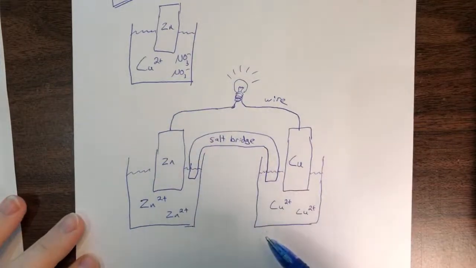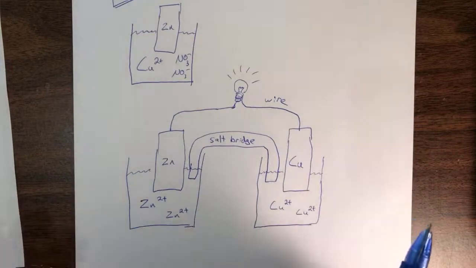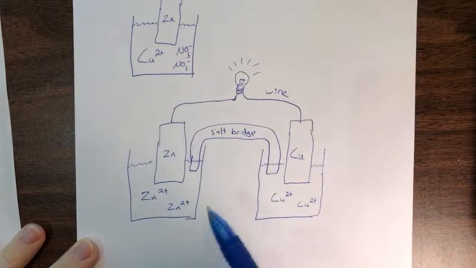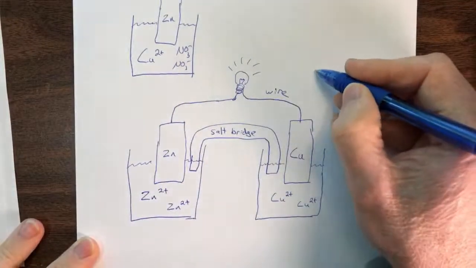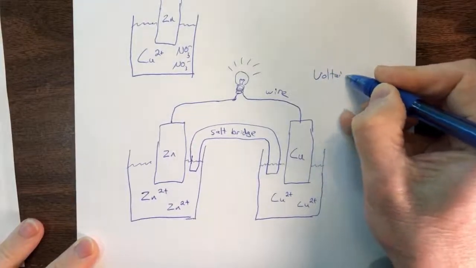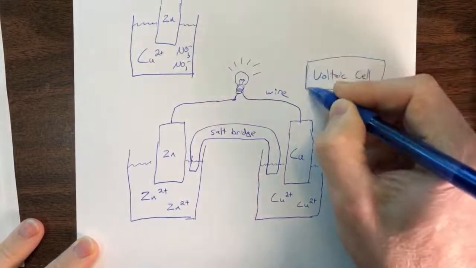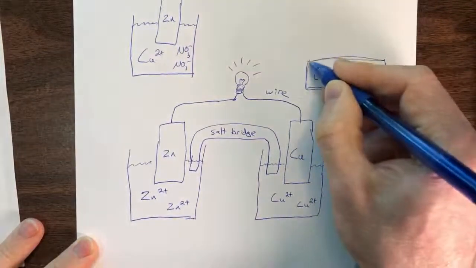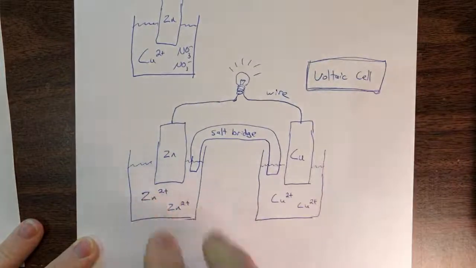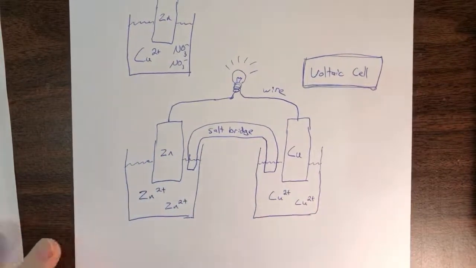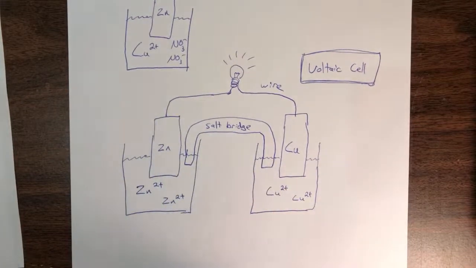Once you have this set up, you can have a voltage and the electricity is going to flow no problem, okay? So this is known as a voltaic cell or a galvanic cell, which is the basics of how a battery works. Now, batteries typically are not wet cells like this. This is wet in that it actually has water in it, right? Batteries are typically dry cells, but the mechanics are more or less the same as in your battery. So let's see what's actually going on here.